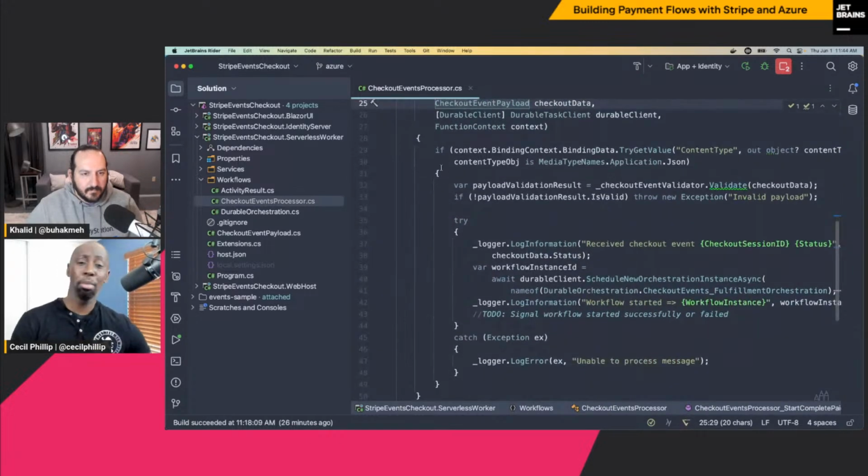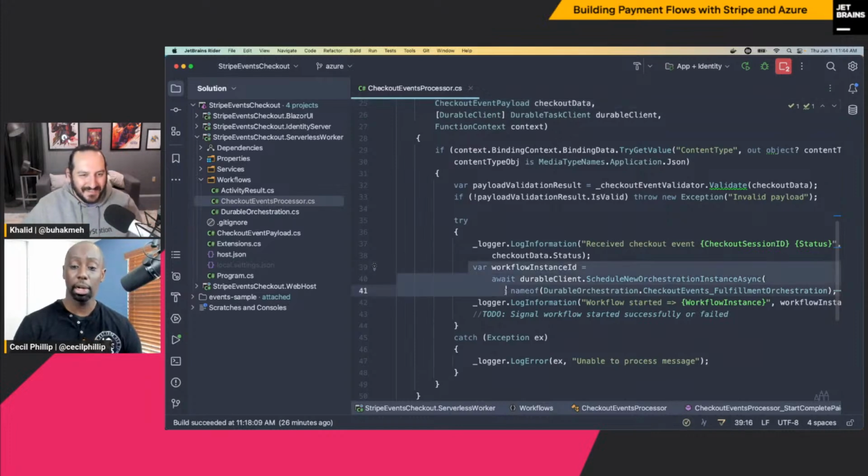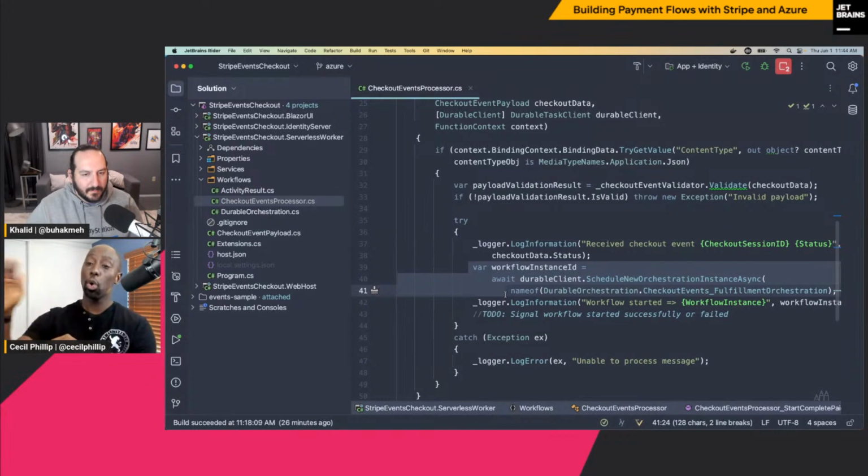And then most of this code is just logging and exception handling, to be very honest with you. The most important part is here, right? This is the only part that's actually doing work, out of the side of the exception handling stuff. This part is saying, hey, okay, go ahead and schedule that orchestration. And the orchestrator is the function that, again, is in control of coordinating the steps, what comes first, what comes second, and how we're moving through the workflow.